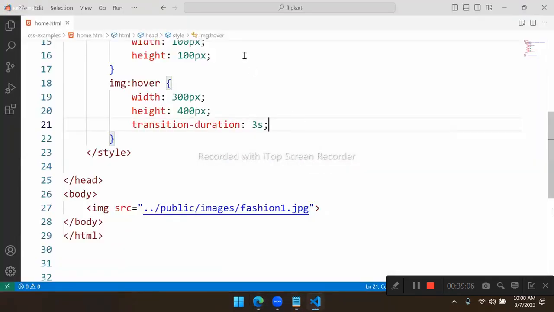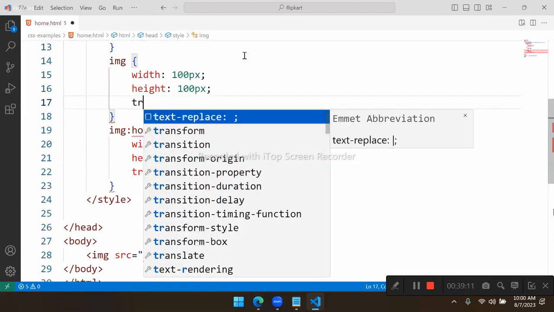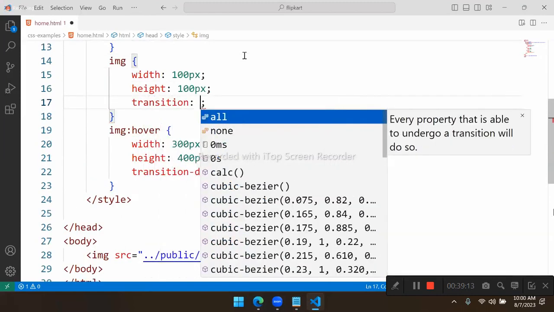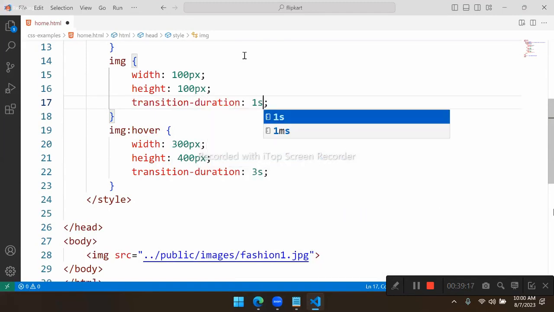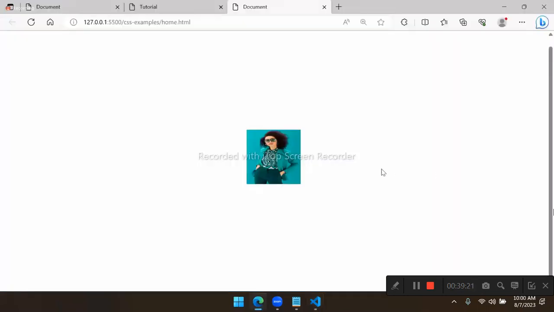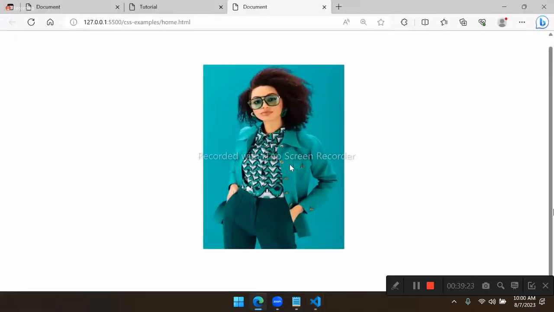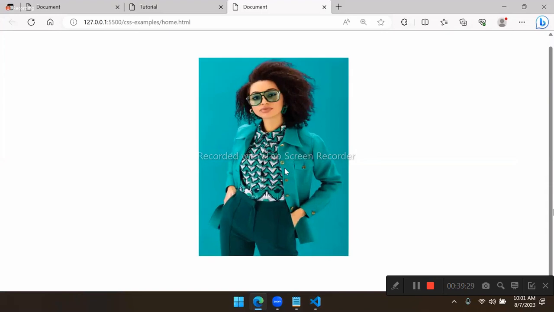What you can do here, this is the initial state. In the initial state we give transition duration, suppose 1 second. That means it will zoom in slowly, and it will go back to normal fast. We can control the timing.